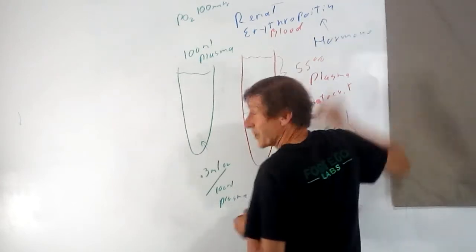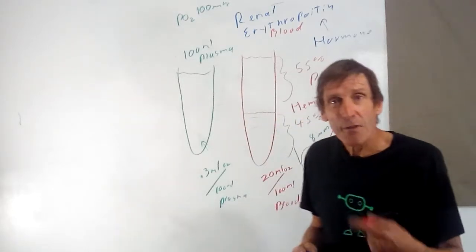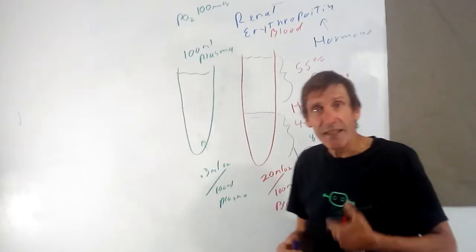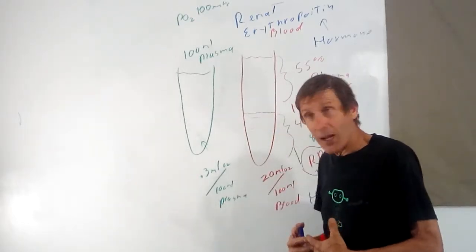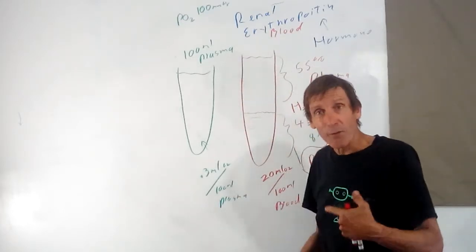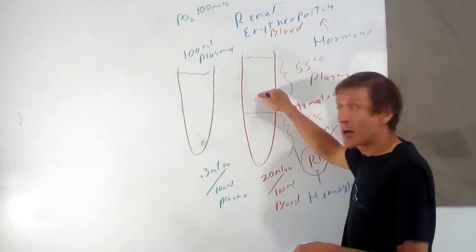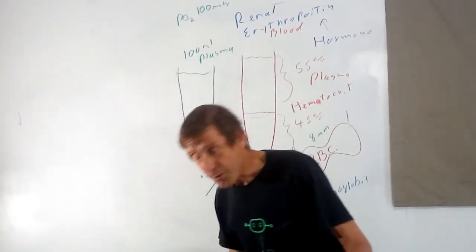We didn't discuss it with the endocrine system because, again, it's just dispersed cells in the kidneys. But renal erythropoietin will be released by the kidney if the blood going to the kidney is hypoxic, low in oxygen. If the blood going to the kidney is low in oxygen, kidneys will release renal erythropoietin. And guess what it targets? Yes, the red bone marrow, and it will increase red blood cell production, trying to increase hematocrit, your blood's oxygen carrying capacity.